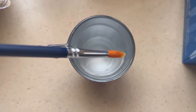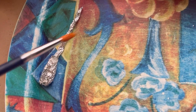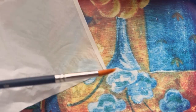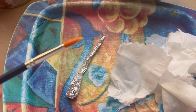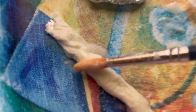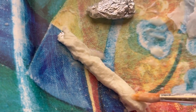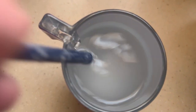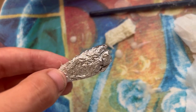So yeah, and here is me just dipping my paintbrush in some water to actually start the process. I start out by dipping my paintbrush in a little bit of mache liquid and then spreading it as a top layer before adding the napkins. This tip was given by one of the most talented people that makes YouTube videos about paper mache. One of the first tips they said is to put the mache liquid first and then put your napkins, and that it makes it spread better. And this is so true. This has worked for me so well.